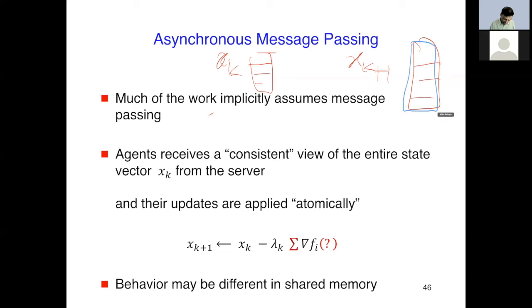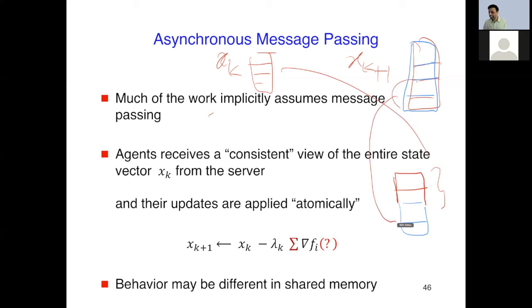Let's say this vector is blue and this vector is red. What will not happen when a message is sent to somebody else is this: an agent should not receive the first 2 elements from this vector and the bottom 2 elements from that vector. This will not happen in the message passing scenario because the server has complete control over what it is sending.